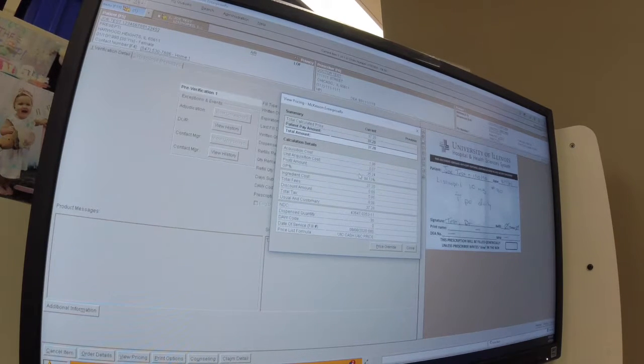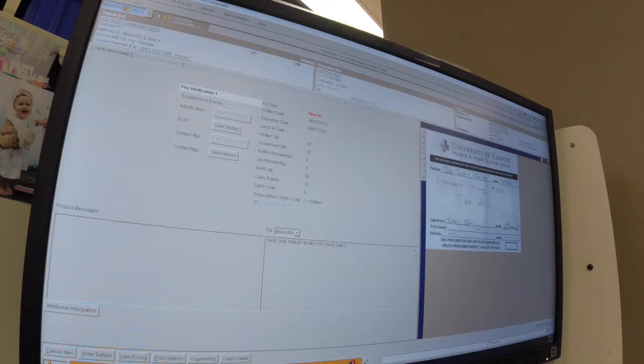This little window just shows us a general copay amount, so it looks like the patient will pay $37.20. We can close this window out, and now for the pre-verification process, the important things I look at are, we have our hard copy script pulled up here. So first things first, I check the patient's name, so Joe Test. We check the patient's date of birth, so we want to verify that it's the correct date of birth on the prescription right here. Prescription written date matches the written date that was typed in correctly.